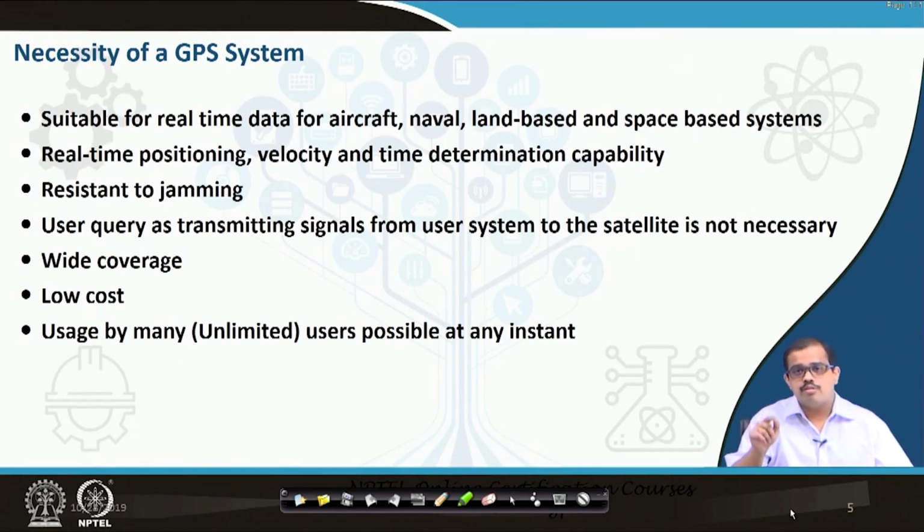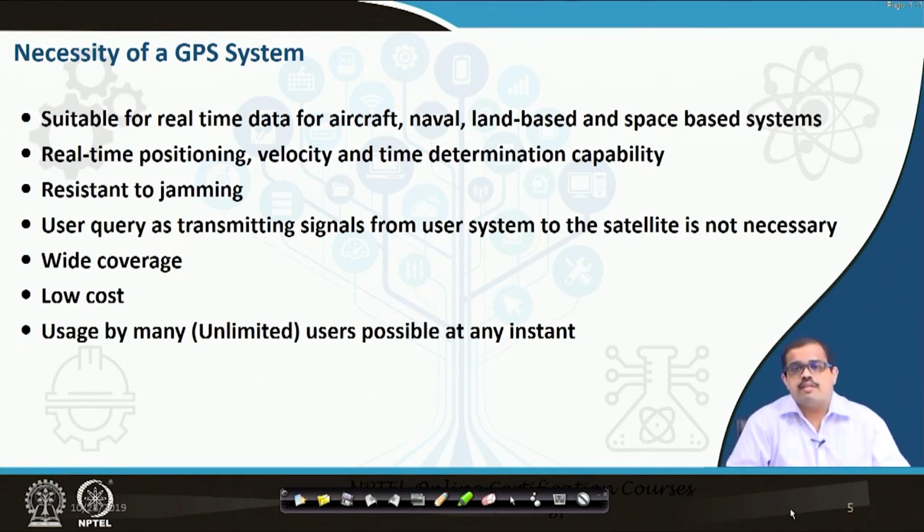For example, if you are using a Google app, it is utilizing the database that is stored in the local server and tagging it spatially so that you locate a particular point. Once you have located that particular point, then using the GPS it will locate where you are. So GPS does not need any user inputs from the earth surface, whereas the user needs input from the GPS in order to locate himself or herself. That is one of the advantages. You do not need two-way communication, you have only one-way communication.